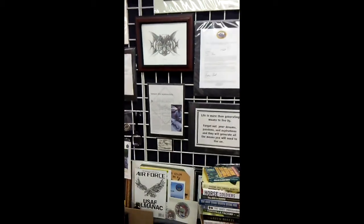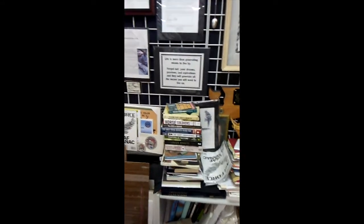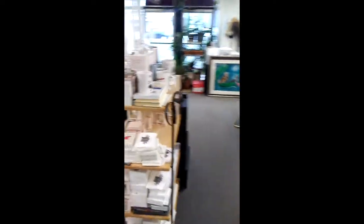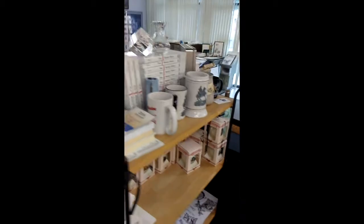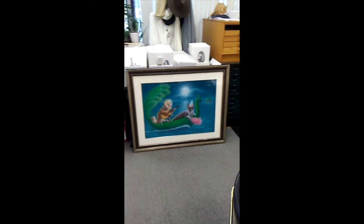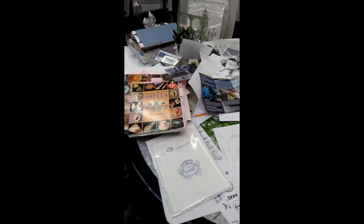Now, the other thing that you'll notice if you're here for very long is that we have books stacked everywhere. Books, magazines, all kinds of reference materials, because I have to learn an awful lot about what it is that I draw. And I'm studying all the time. Oh, there's another one of Sue Ellen's paintings. That's the owl and the pussycat. More books. I've been studying about seashells and all sorts of other nautical things for a couple of projects I've been doing for you guys. I hope you've enjoyed them.